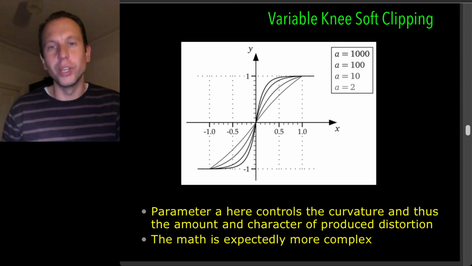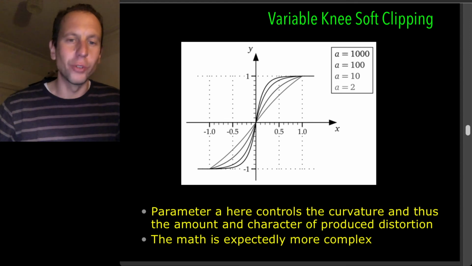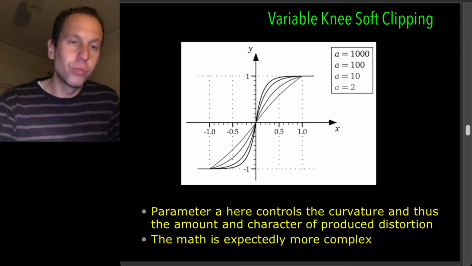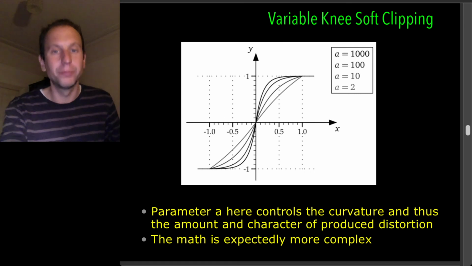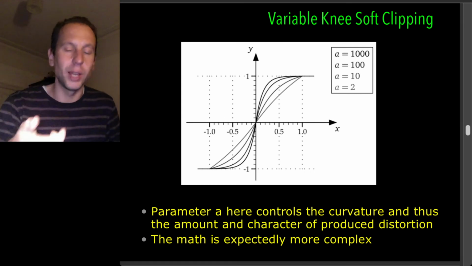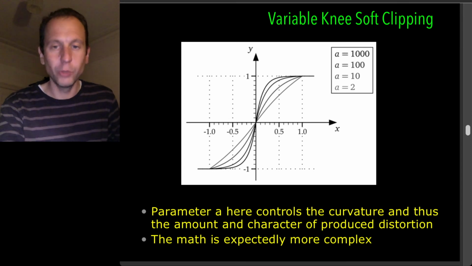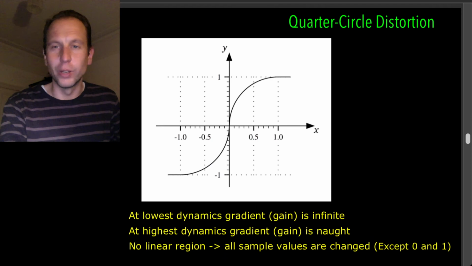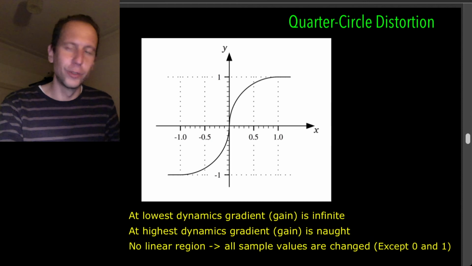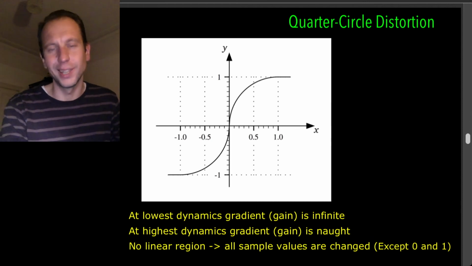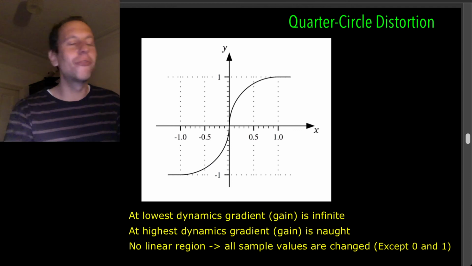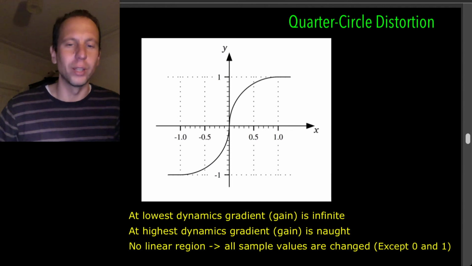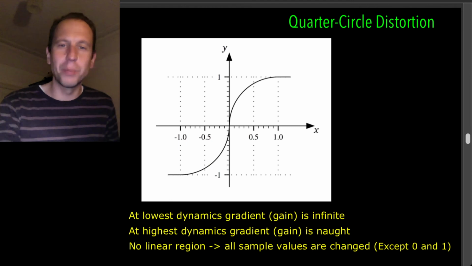And then if you dig into the maths of this, you're looking at more details, you can produce variable knee soft clipping algorithms that'll give you another dial to choose to tune the character of these nonlinearities. Okay, I will gradually speed up, try to squeeze it into 1 hour. Although I was told that 1 hour is a bit much, but for me 2 hours would probably be the ideal duration. But I think I've scratched the surface very well here, I hope. So we'll run a bit faster.